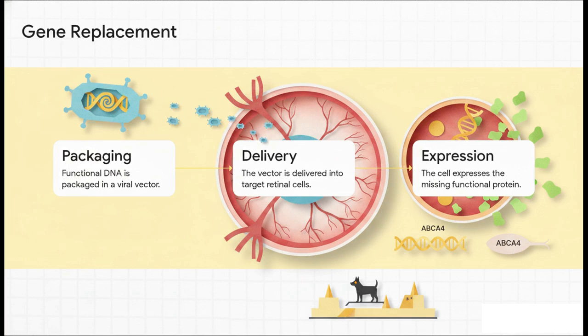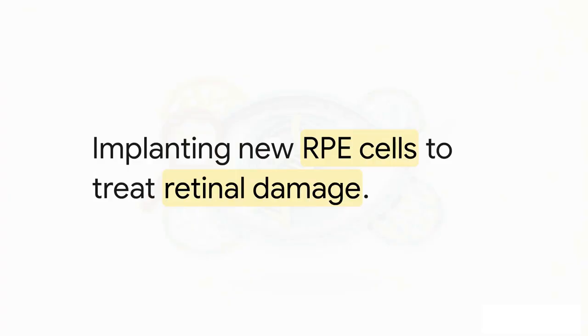And this isn't just theory. Landmark success was actually achieved using this method to treat RPE65 mutations in dogs. It completely restored their ability to navigate obstacles, which successfully paved the way for human trials. Similar trials using lentiviral vectors are also underway right now for that massive ABCA4 gene we were talking about earlier. But what happens if the disease has already progressed and the target photoreceptor cells are just lost? Well, science is turning to stem cell-based treatments. Instead of trying to fix broken code, this strategy surgically implants entirely new retinal pigment epithelial precursor cells right into the submacular space. This aims to replace or support the tissue that's already been damaged.